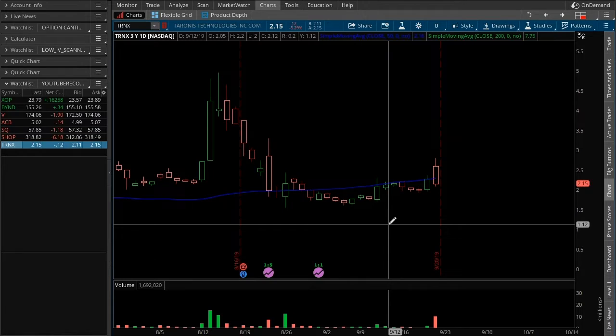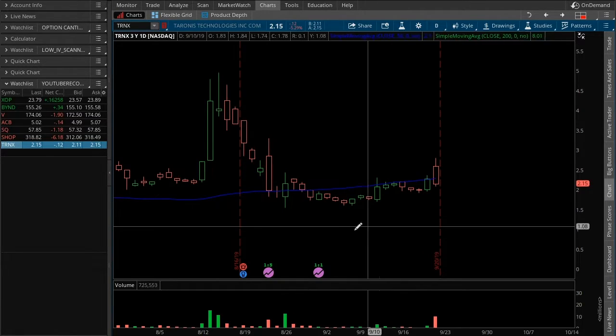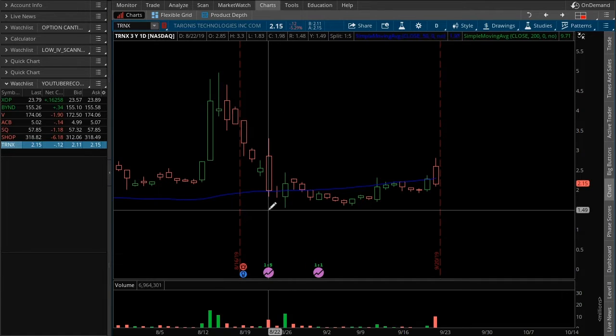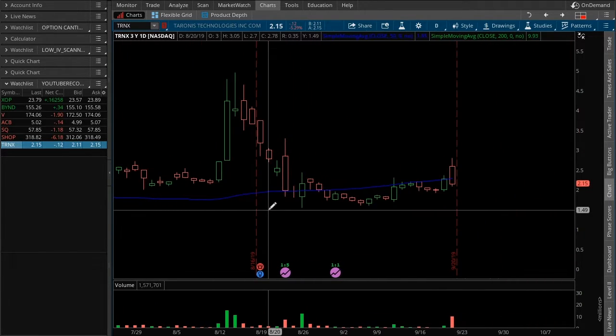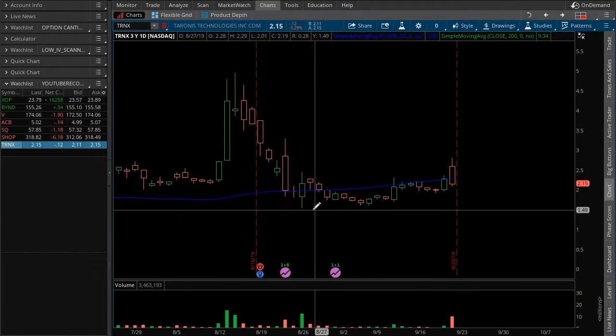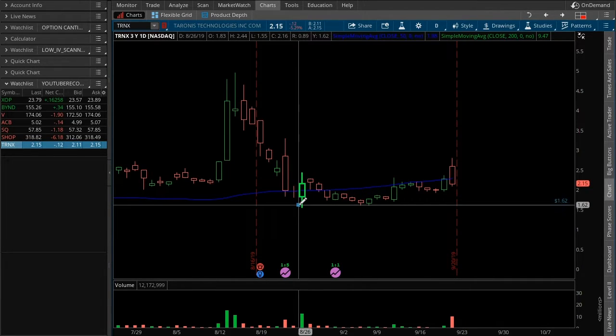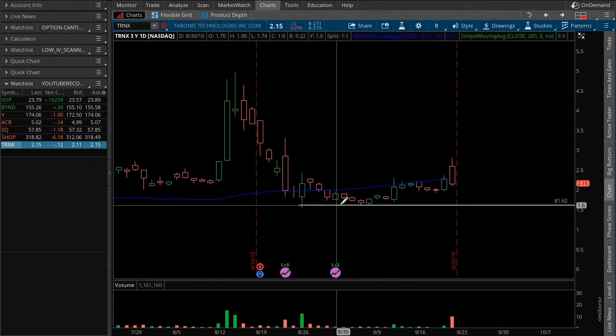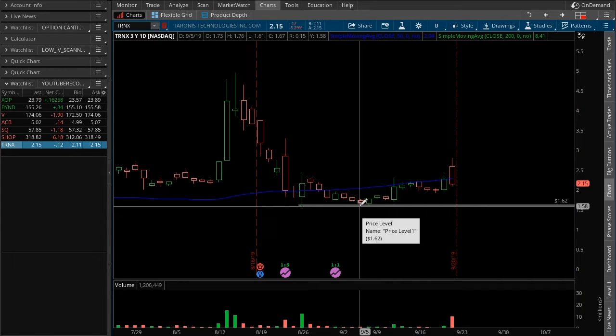All right, last up we have a penny stock here, which is TRNX. I don't normally trade these, so I'm not sure how well my analysis will hold up. Normally the larger stocks tend to respect technical analysis a little bit better than some of the small cap stuff, very small and not a lot of volume here either for such a small stock. So it does look like we have some support down here at 162, however, so I'll mention that. That looks like a good zone if you wanted to pick up some shares.